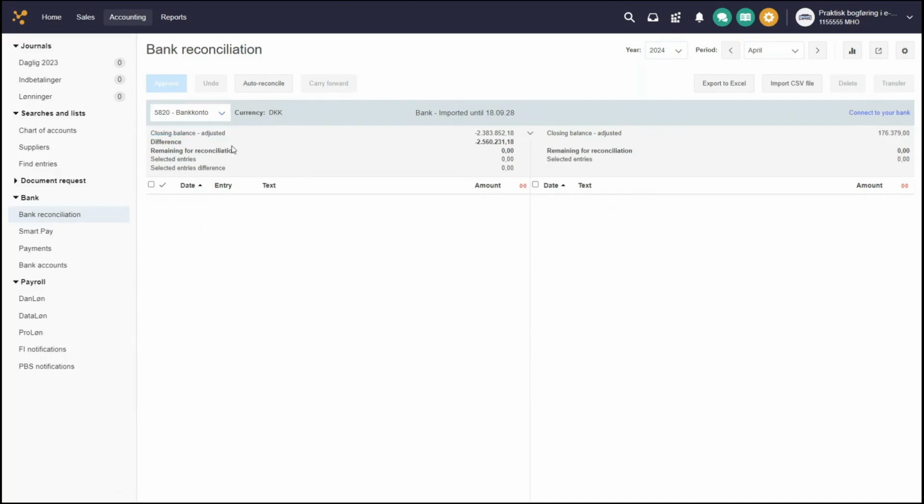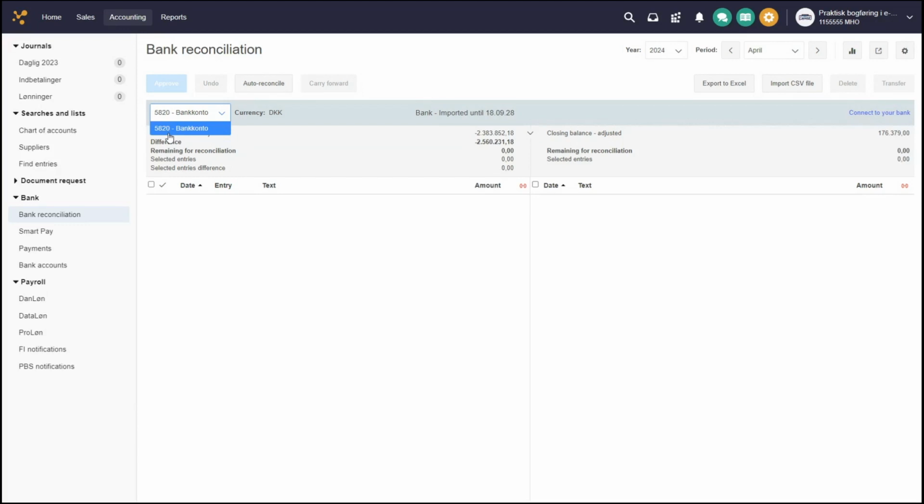If you selected one of our default or standard setups when you created your agreement, the bank reconciliation would be pre-configured already. Our bank account will be set to 5820, as you see here, and it would appear in the bank reconciliation ready for you to use. However, as mentioned before, most people don't settle for just one bank account. Some have two, while others have maybe around 7 or 8 different accounts. And of course, we want all of them to be shown down here in the bank reconciliation.